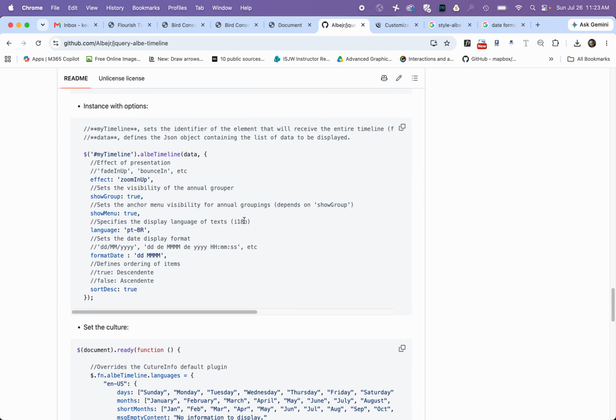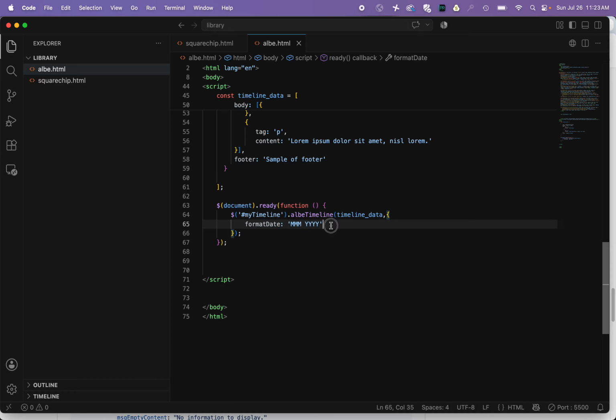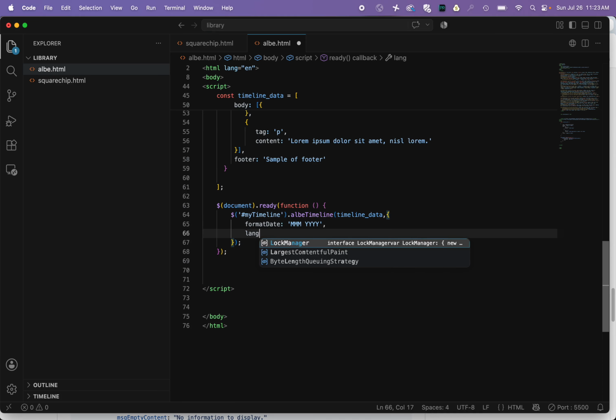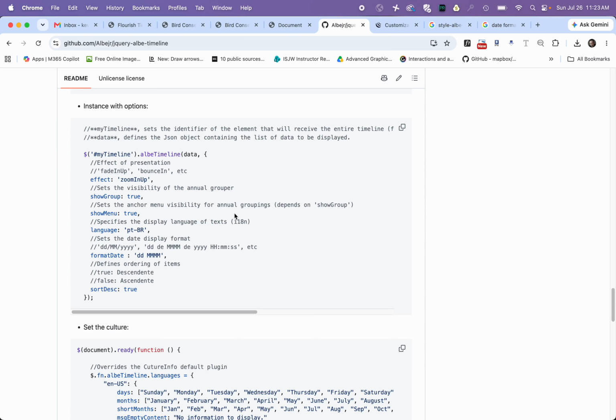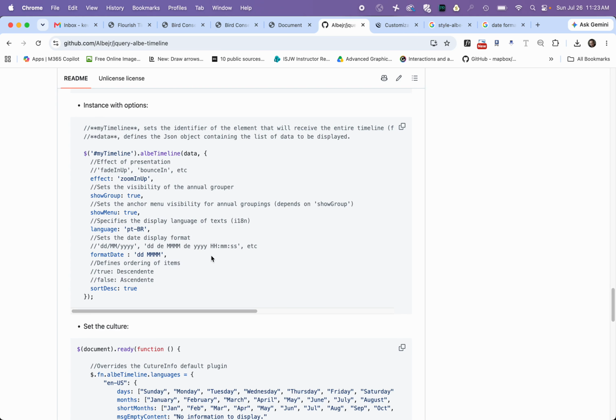So this is what language, and it's using these I18N languages. So let's go back to our object, put in a comma, say language, and now we need to get English, but there's different types of English. So this is actually Portuguese, Brazilian Portuguese. That's what that language means. So it's actually not in Spanish, it's in Portuguese. I made a mistake.